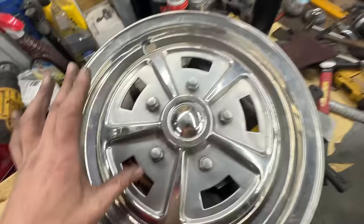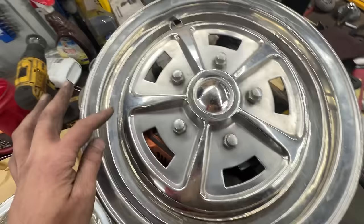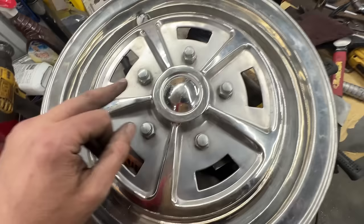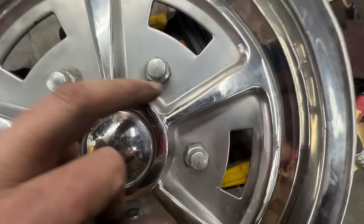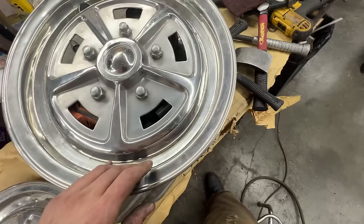Anyway, so this is the one that had dents on these spokes, should I call them, or whatever they are. And I think I managed to pull them out pretty good. So there was one here, dent, there was one here, and on one there was it here? Yeah, here. There was a dent here that I managed to pull out. I'll see if I can pull out the footage from before to see the difference. But yeah, other than that, I think it worked pretty well.